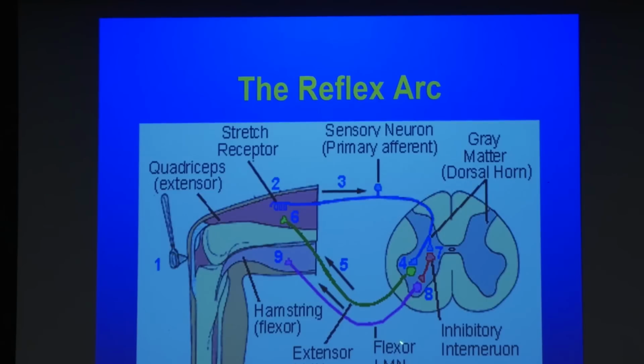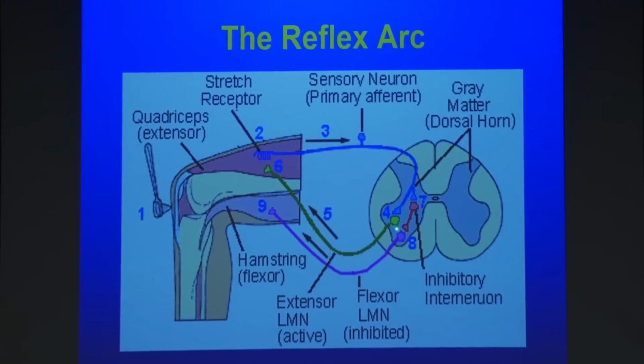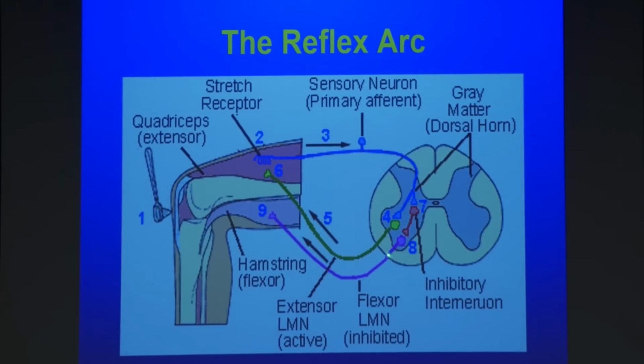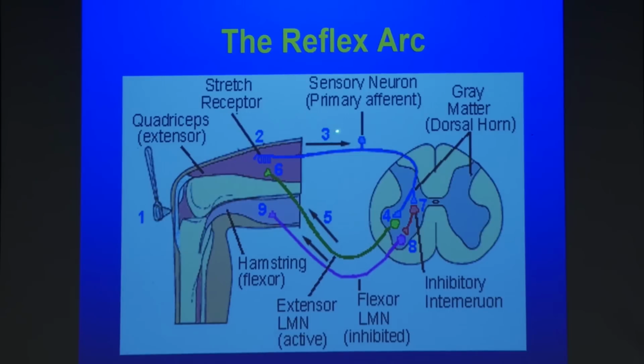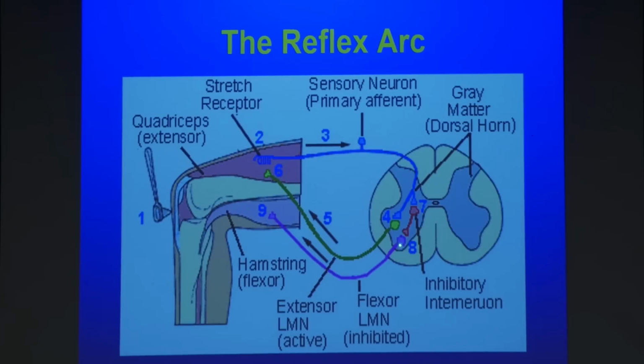That GABA then is going to open chloride channels here in this lavender lower motor neuron. When it opens chloride channels, this inhibits this lower motor neuron. So now what's happening? Let's look to see what's happening. In the process of activating the quadriceps muscle through this primary sensory afferent to lower motor neuron, we simultaneously are turning off the antagonistic hamstring muscle. We're not turning it off by directly affecting this synapse. We're indirectly affecting the synapse by turning off the lower motor neuron that innervates the hamstring muscle.